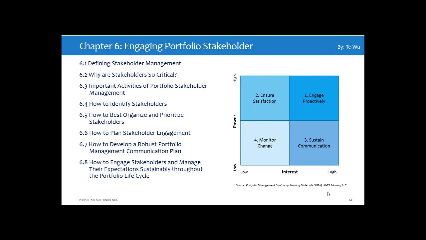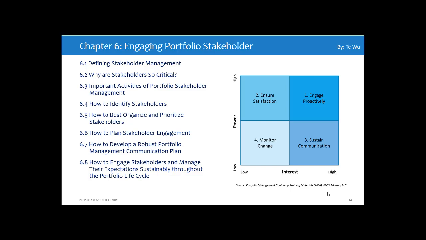The next you have the second group, which are the ensure satisfaction. These are more the people on the periphery. They're not really directly impacted. They may not be directly contributing to a portfolio, but they do have quite a bit of power. These could be executives in other areas or even the C-level who may see a much broader portfolio. This could be one of the items, but not directly impacted. So these are the stakeholders that the portfolio manager needs to make sure are satisfied, because they do have quite a bit of influence and power over your portfolio. But day to day, they probably are not as intimate a concern and interest.